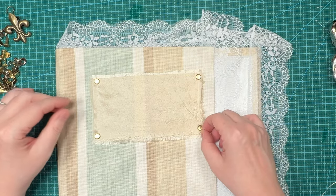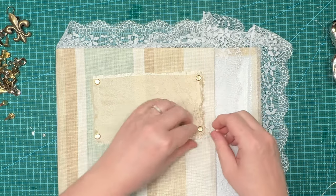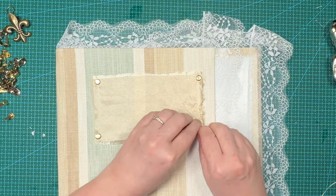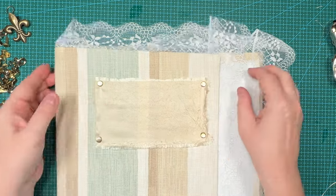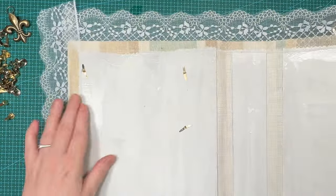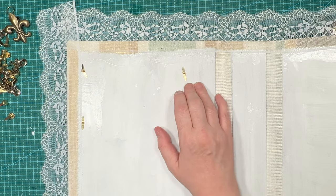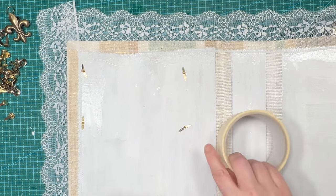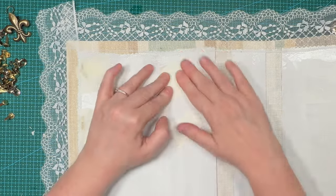Of course, it's a bit slanty. Never mind. We'll tidy that up with some artful placement. So, we have our brads in, which is good. Where's my masking tape? I'm going to put this on.